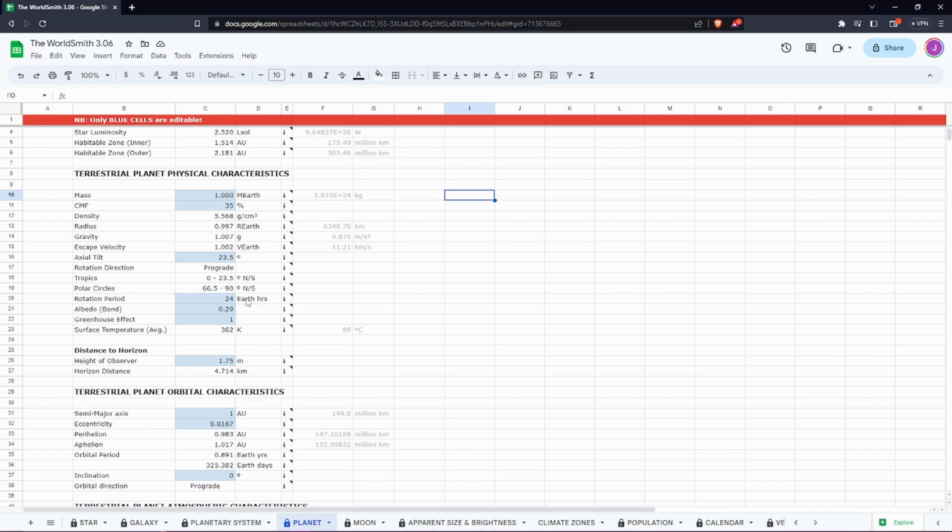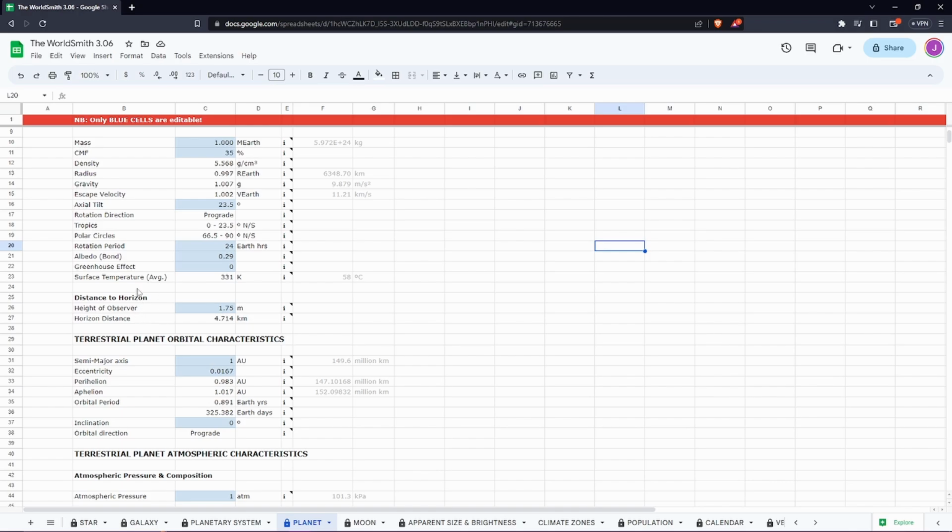The tilt, the rotation, albedo, which is basically just how much of the starlight is being reflected off of the surface. For our purposes here, it's really just going to be how bright it is in the sky, that sort of thing. Greenhouse effect. I'm just already going to put this at 0, since this planet is close enough to its star that all of its atmosphere is probably going to be blasted off by solar winds, solar flares, stuff like that. So I think it's pretty safe to assume that there's going to be no atmosphere here.